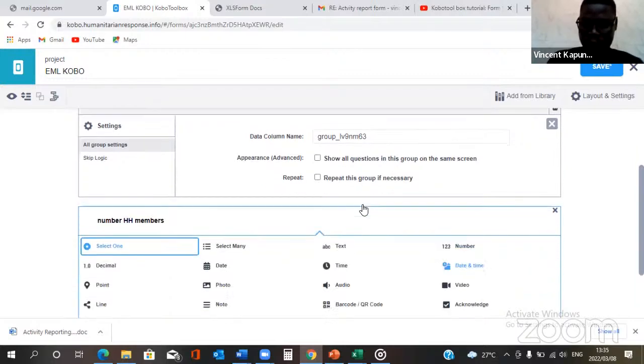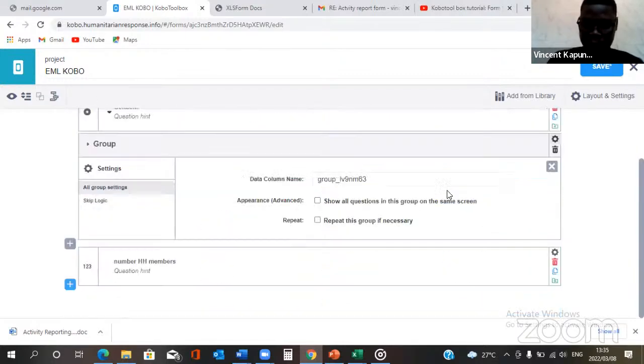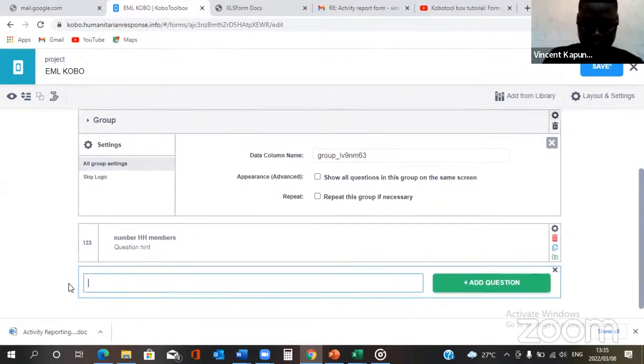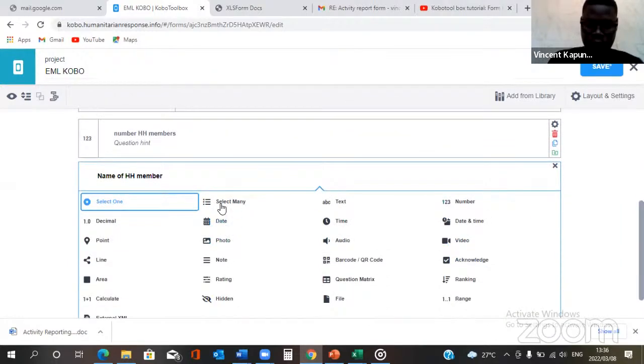So this is a number. Then you can have the name of the household member. I'll just write household member, and you can have it like this, if you want to get all the information about everyone.